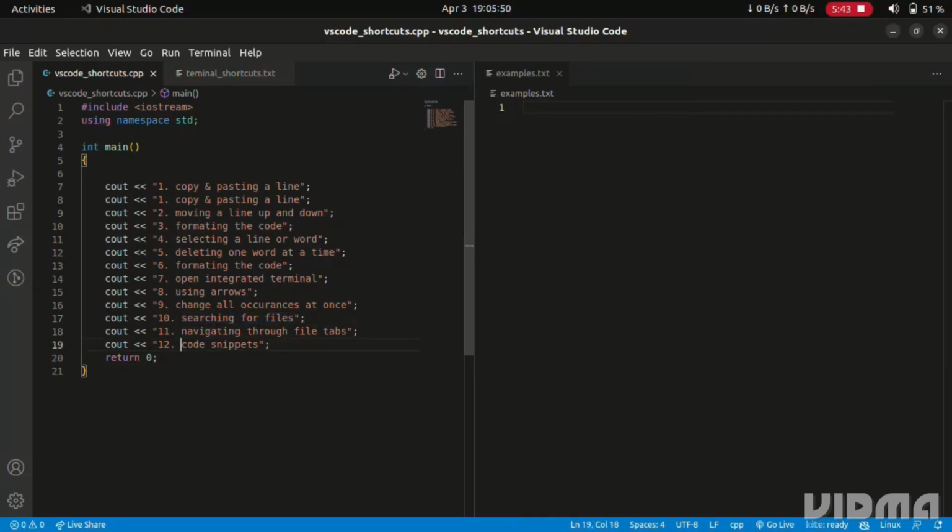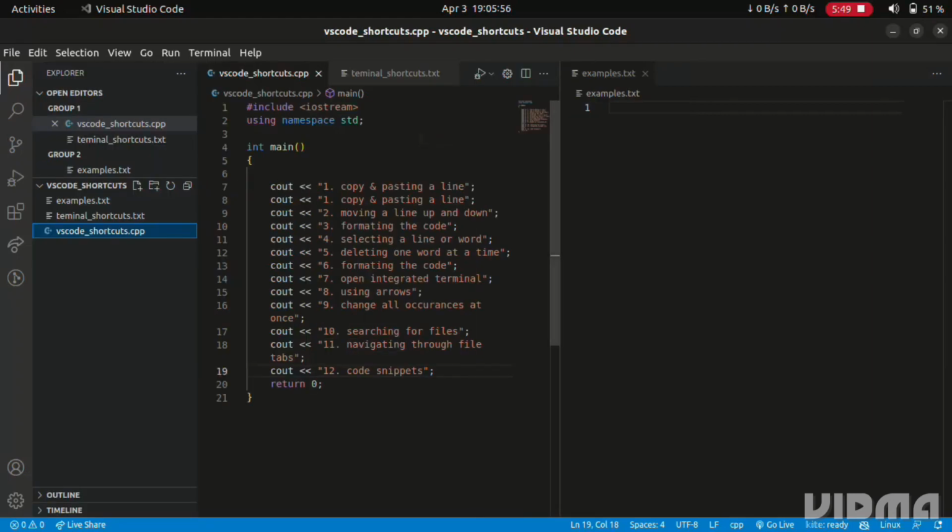The final thing I want to tell all of you guys is, a lot of times we have to create a new file, say a cpp file we created.